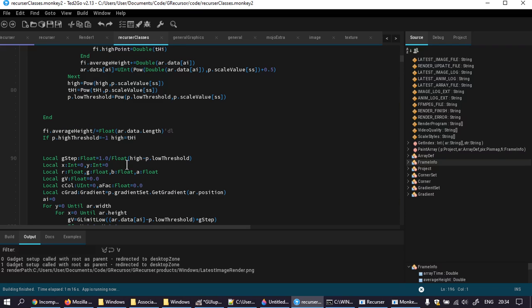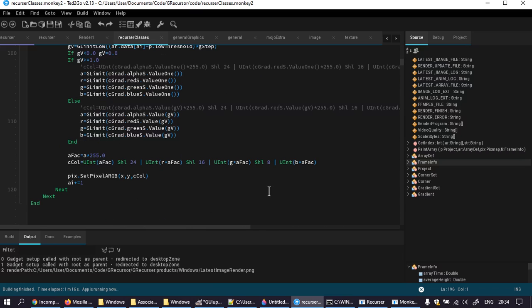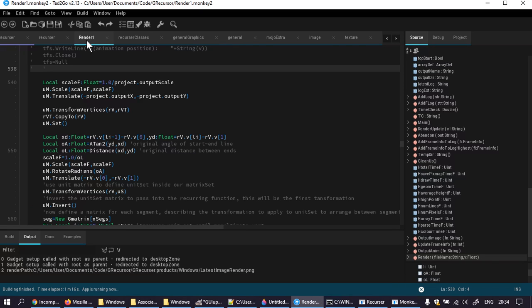Okay, well, it's a big problem, this, because, well, what do I have to do? I suppose I just run the renderer. I recompile the renderer.